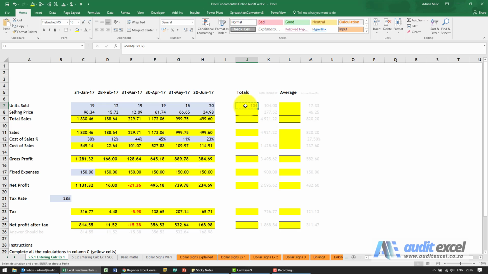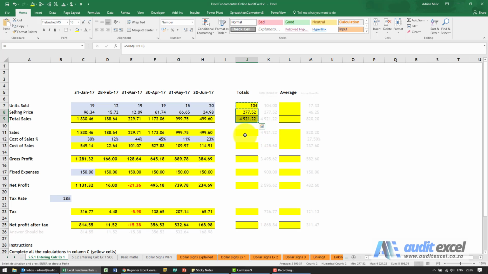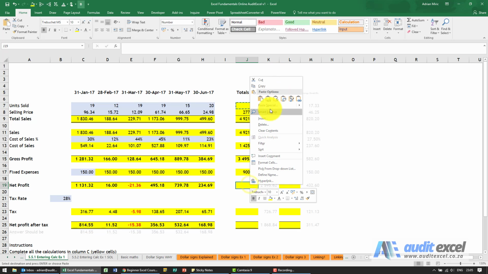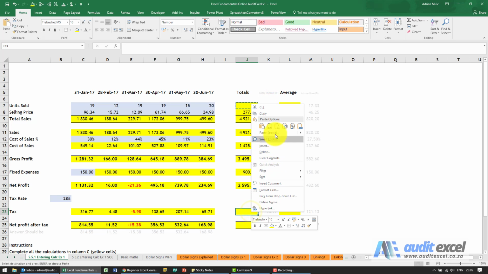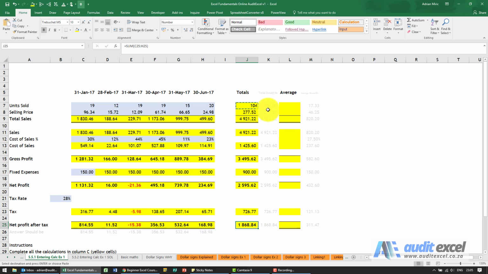I'm now going to copy this, and because there's already formatting here, instead of just pasting it, we're going to use one of our paste specials. So I'm going to right click and I'm going to say just paste the formula. So you'll see this means that I don't have to redo all the formatting. You'll see this matches what the total should be. So now we have the monthly amounts and what it adds up to for the 6-month period.